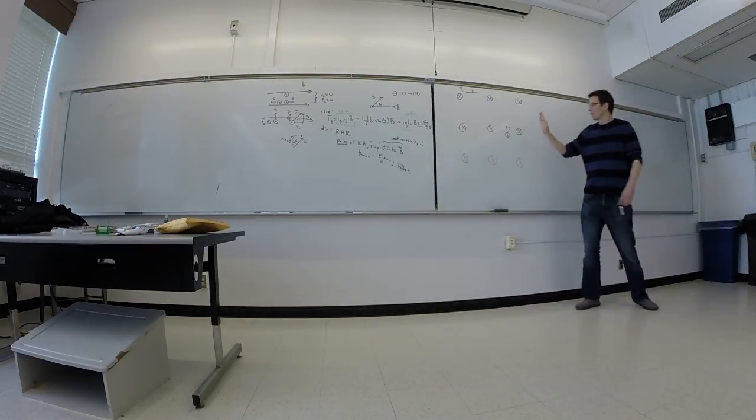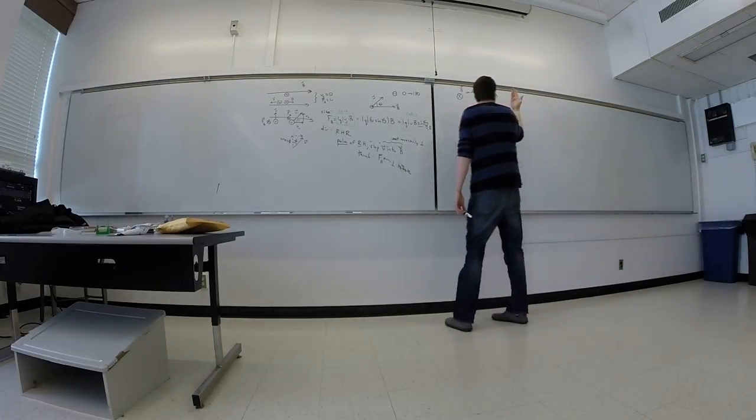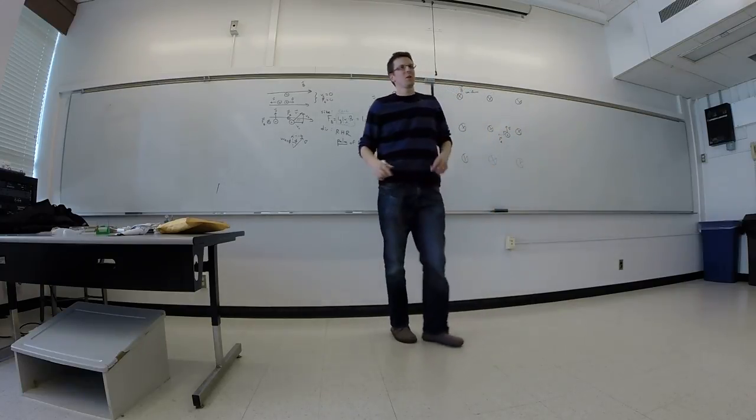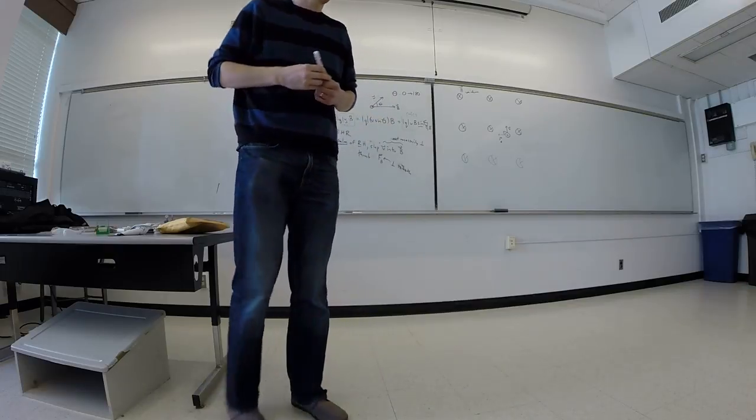The velocity points like this, and then I want to do the beauty queen handshake until your palm is oriented like this, because I want to slap it into B, which is into the page. So slap, and the force is left. Notice that the force came out perpendicular to both of the other two.